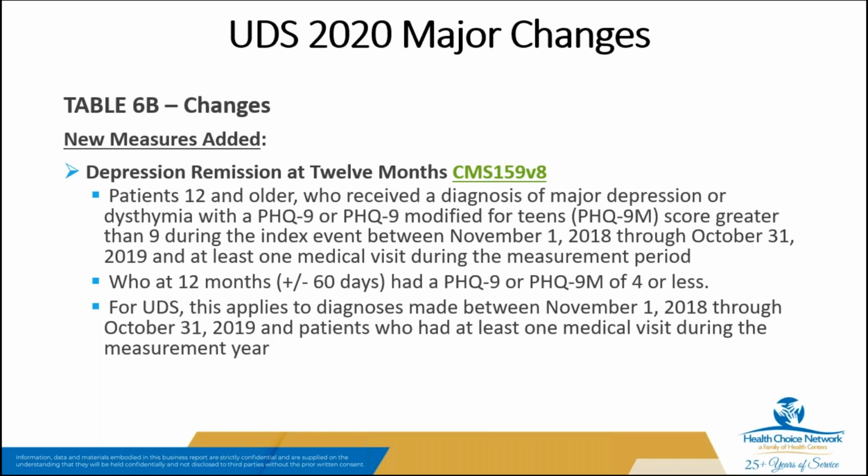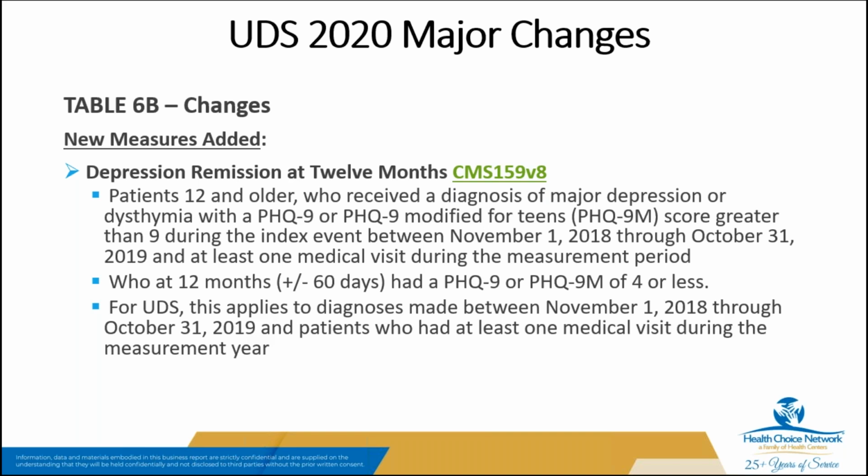Please note, with this particular measure, the only tool that it's using is the PHQ-9 or the PHQ modified for teens, which is the same as the PHQ-A. This is completely different from the depression screening measure, so I don't want you to get these two confused. For the depression screening measure, you can use any recognized standard tool to screen the patient for depression. That's a different measure.